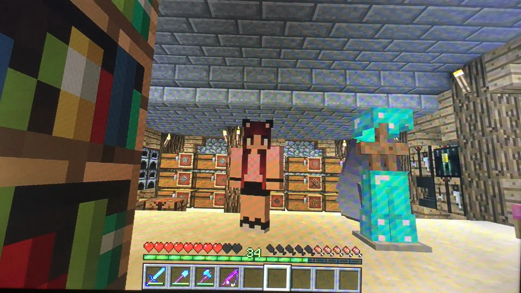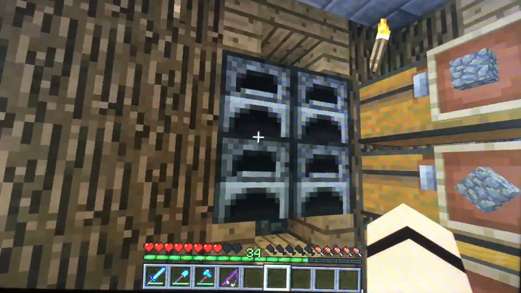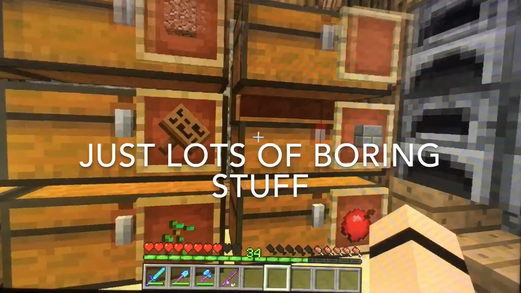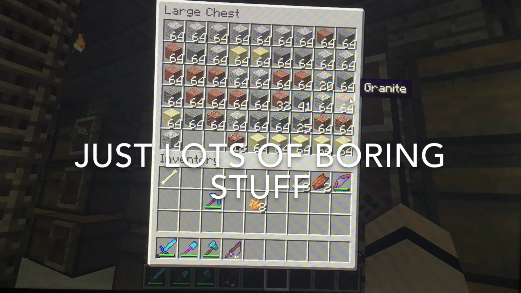So I've done a lot. I'm just gonna show you the tour right now. Right here is my little chest area, and I have furnaces over here. This is actually some random stuff in this chest. I have diorite, andesite, granite, all that stuff in here. Here are seeds and plants and flowers, wood, and mob drops. I have a lot of saddles and horse armor. I'll show you why in a little bit.